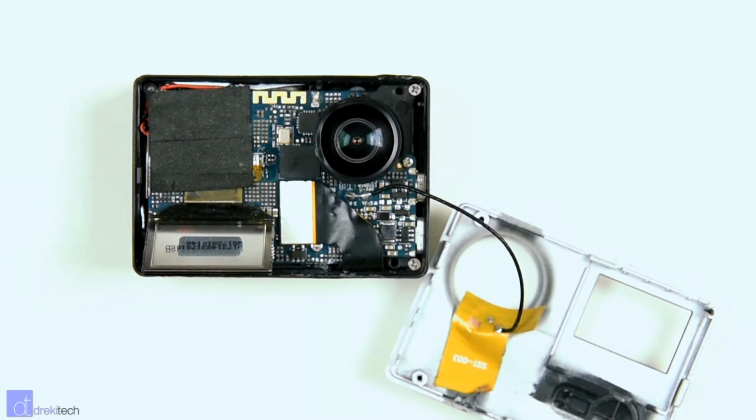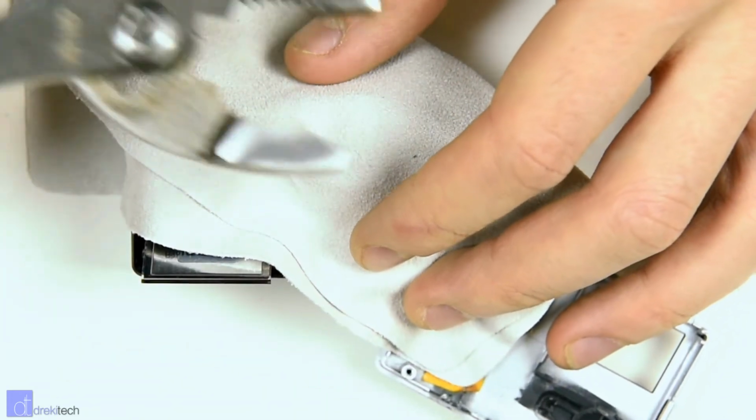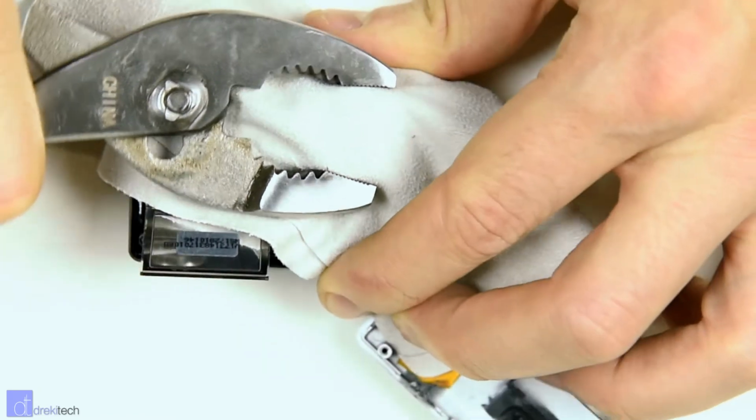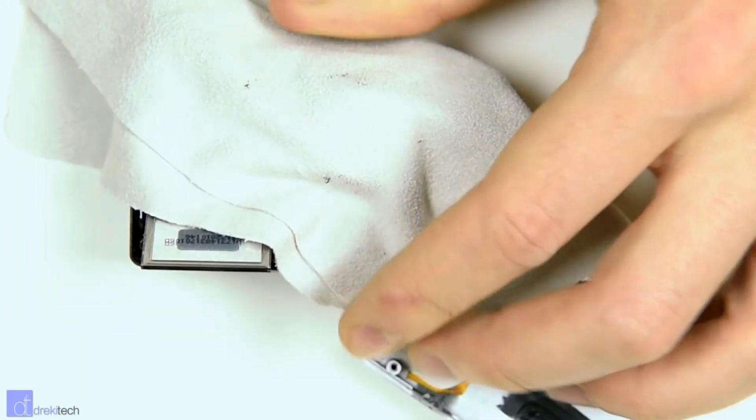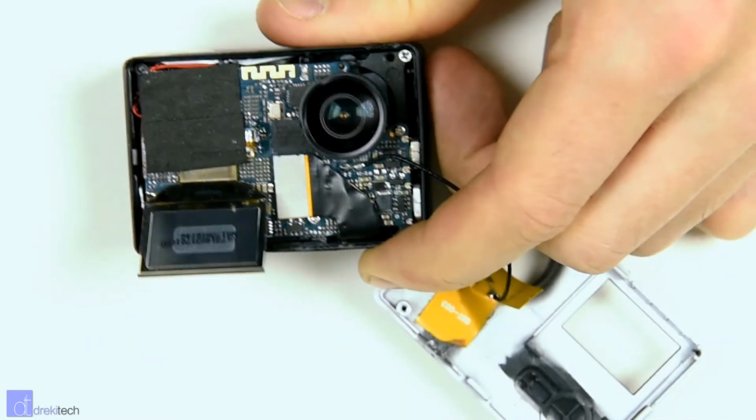The good news is that you don't have to remove all of that plastic. Once you've removed enough of it, being careful not to hit any of the other components on the circuit board, take some pliers and a soft cloth, put the soft cloth around the lens, and then break the lens free of the remaining plastic with the pliers.